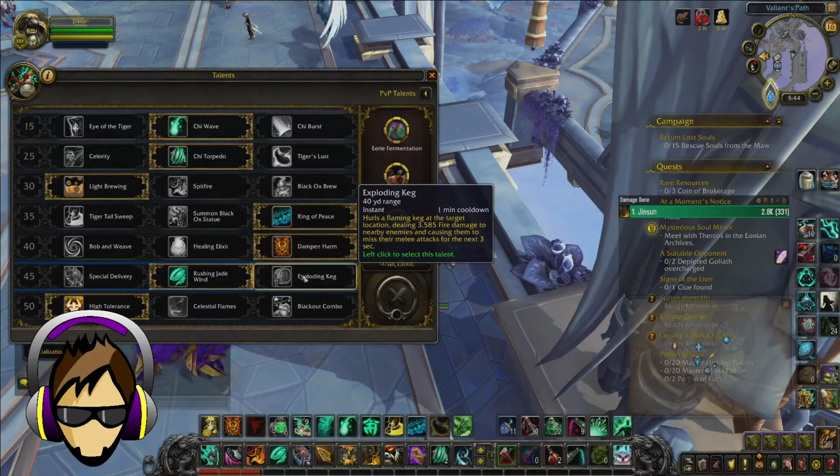Exploding Keg is nice as well. It hurls a big flaming keg at people. It deals like 4k damage, sorry, 3.5k damage, which is pretty nice. So it's a nice chunk of damage. It also causes them to miss their melee attacks for the next 3 seconds, so it gives you a nice sort of break if you use it in a fight or something like this. So that's another chance of a mitigation spell. I never thought of that actually before, so that's not too bad. This could be another one to experiment with. So this row, play around with it, see what you think is better.